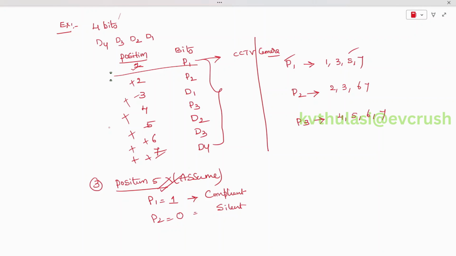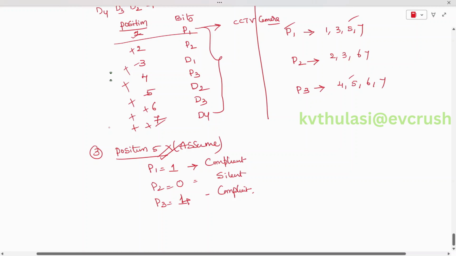It's not complaining, it has no error. Parity bit P3 will give a complaint, because in its group position 5 has also gone wrong, so it will give an output. P3 is in position number 4, and it will also raise a complaint at the receiving end station.